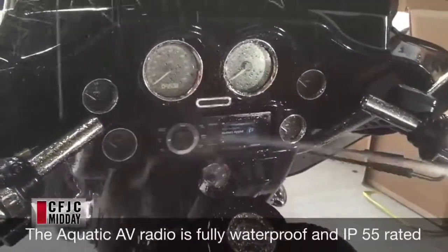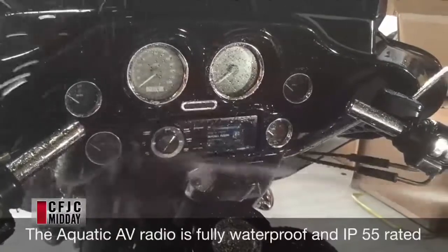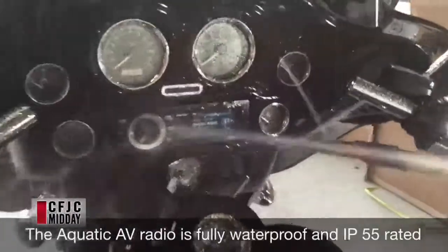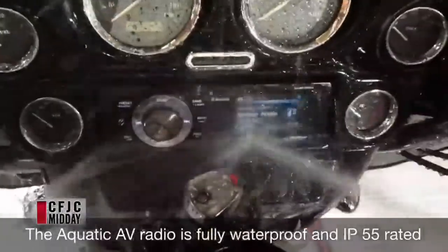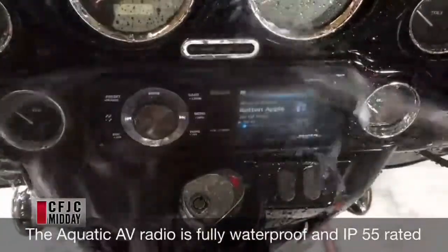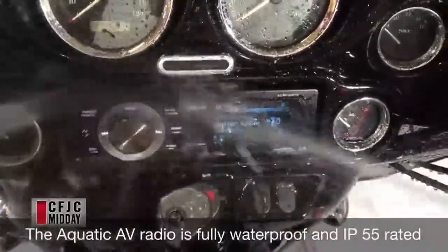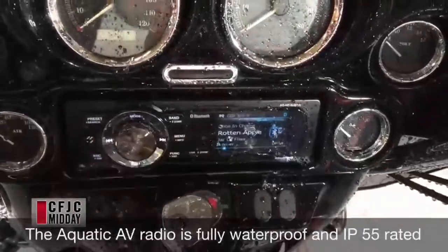Interesting. Do you find that a lot of people try to install indoor equipment on their outdoor vehicles? Oh, yeah. That's not good. Everyone thinks you're trying to save money, but it doesn't in the long run. If you get into a terrible rainstorm or whatever, all of your hard work's for nothing, generally speaking. It could go that way. What is that called? It's called an aquatic AV radio. They just have an IP rating, so whatever brand they go to buy, they're looking for an IP rating on the radio.